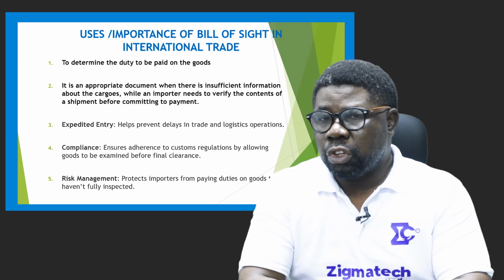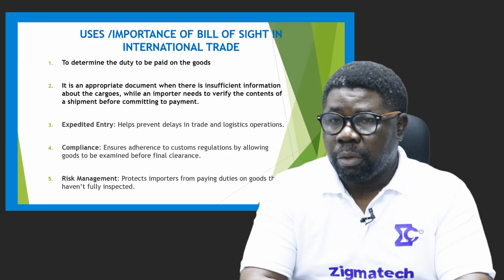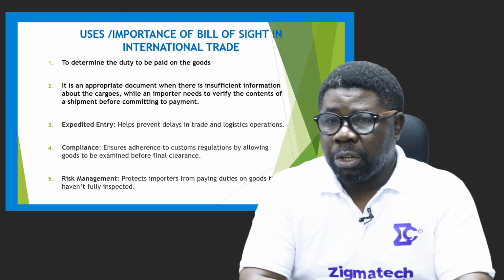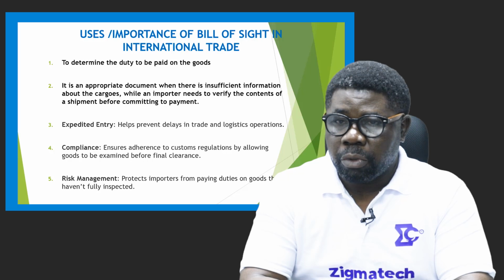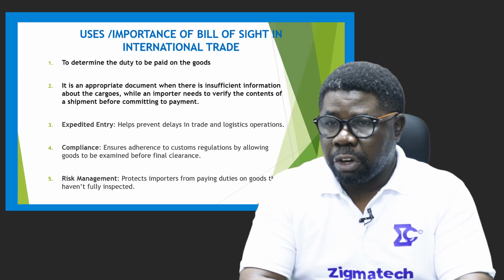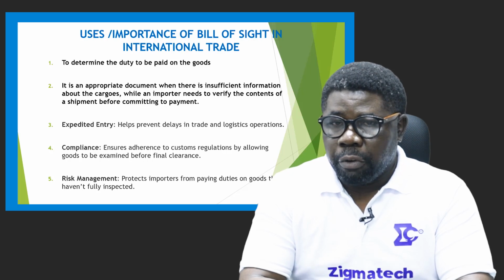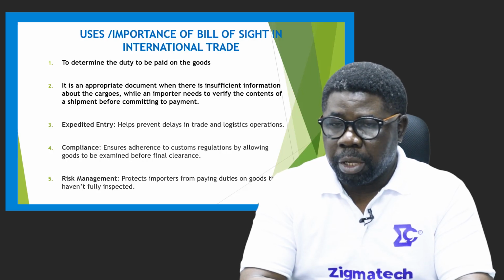One is that it determines the duty to be paid on the goods. It can be used to ascertain the duties to be paid. Number two, it's an appropriate document when there is insufficient information about cargoes, while an importer needs to verify the contents of a shipment before committing to payment.